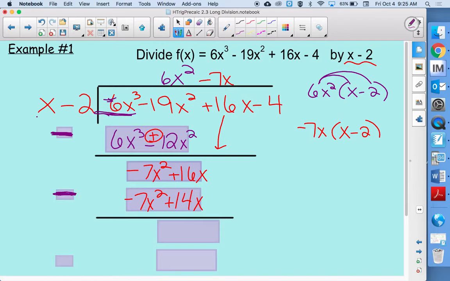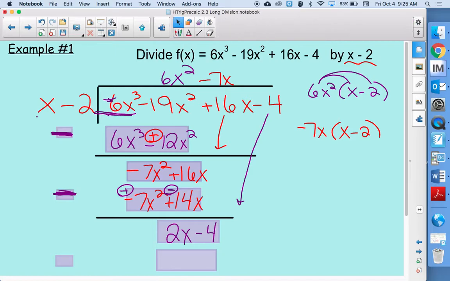Big subtraction sign. And then actually do your subtraction. Just be careful with the signs. So a minus negative turns into a plus, a minus positive turns into a minus. So Garrett, if you subtract them, what do you have left? 2x. Perfect. Bring down the minus 4. And we're pretty much done because I ran out of numbers up there in my polynomial, so I have to just divide one more time.